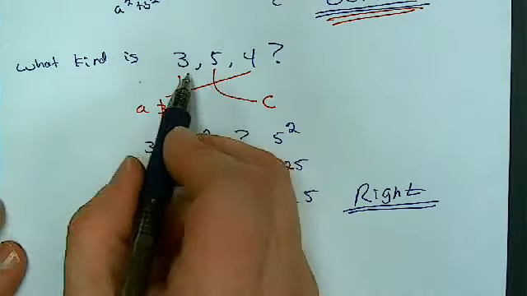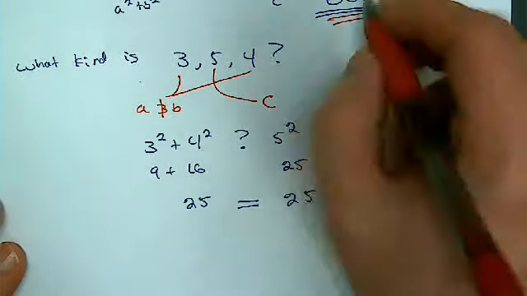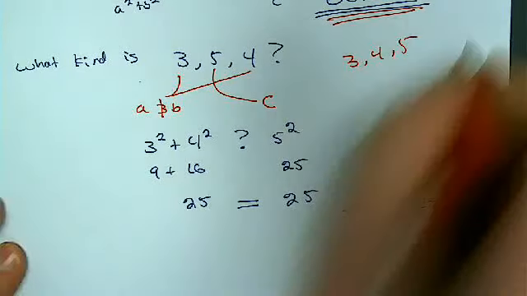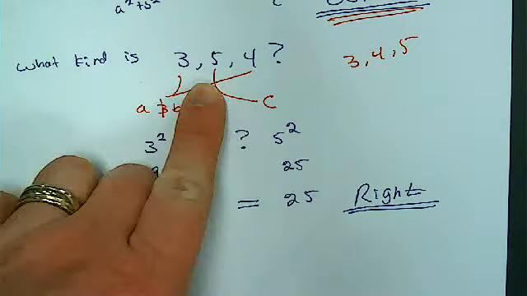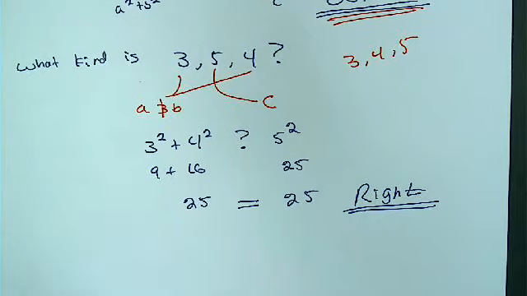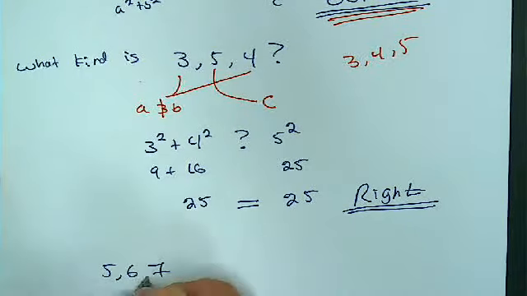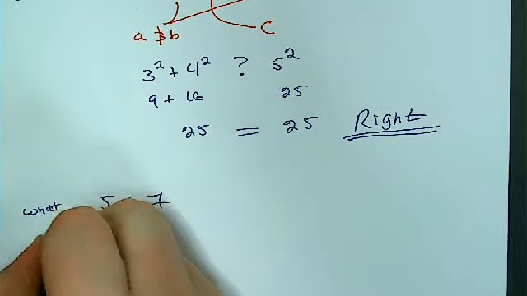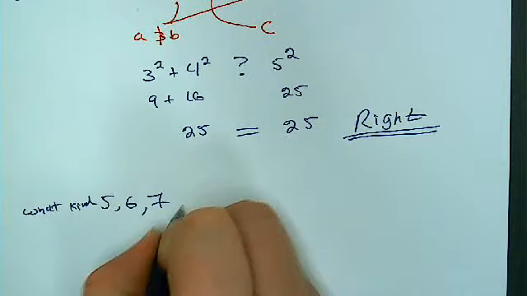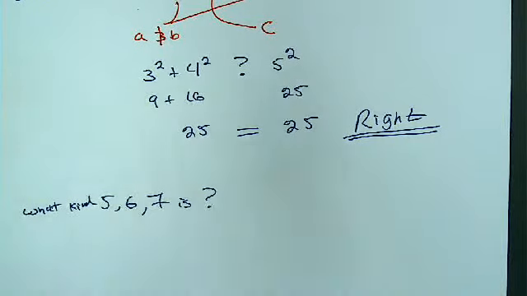You know, we recognize the 3, 4, 5 as a real popular right triangle. You see it a lot when teachers are making up their own problems from scratch because they always want the numbers to work out nice and neat and pretty. But does that work for all triples? All sequential numbers? Like if I take the numbers 5, 6, and 7, what kind of triangle does that make? Does that make a right triangle?